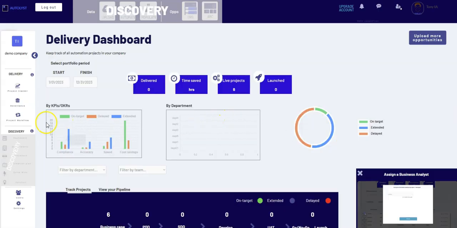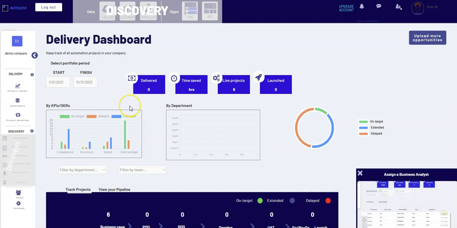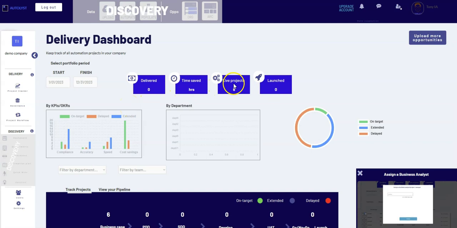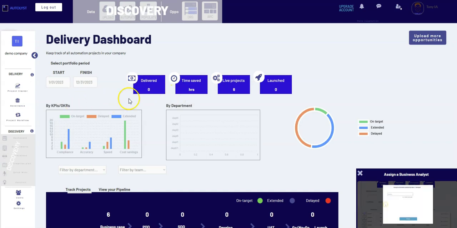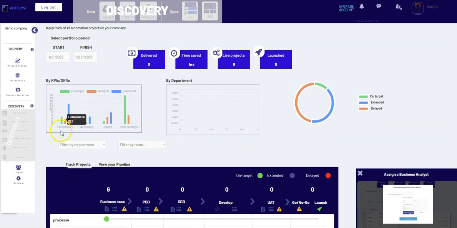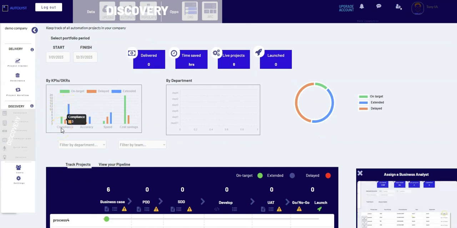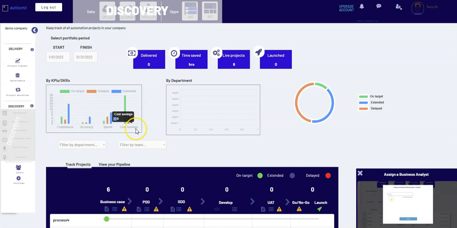Okay, so here's your dashboard, and you've got the metrics as you're progressing through your project. You can see the metrics here as your team starts to deliver and implement automation, and you'll see the time saved in the live projects and the financial savings added in and start to add up, as well as the KPIs. So if you've highlighted the KPIs that you want to measure, in this example, we put into the pipeline compliance, accuracy, speed, and costing as the KPIs, and you can define whatever KPIs you want. This will start to measure here.